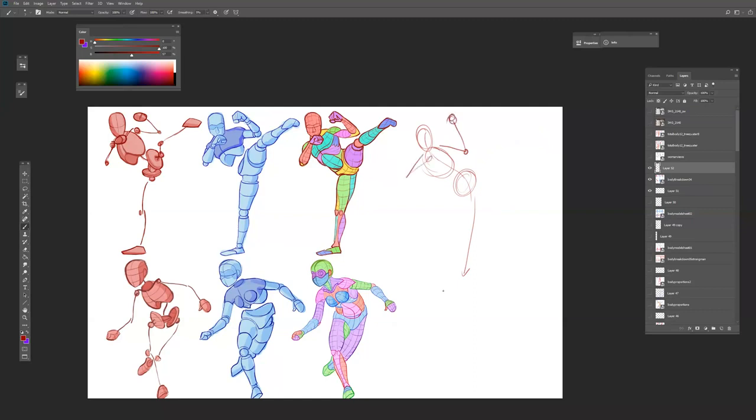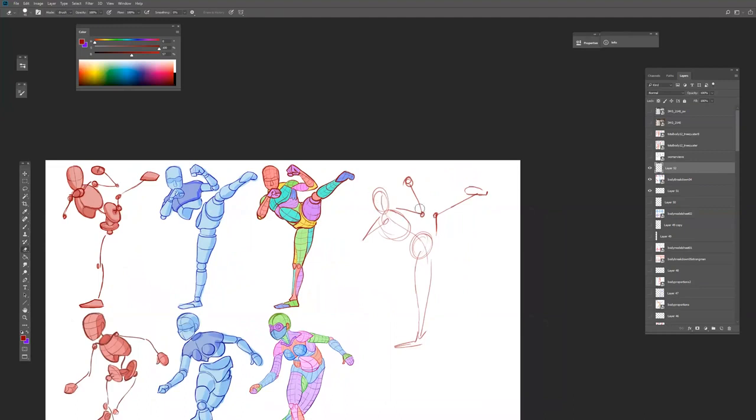Basically, I save the arms often for last, because those are not really that important for the balance of the character. And then here we have this leg. It's going up like this here. So when you have that skeleton, and it can be a rough sketch like this, oftentimes it's rough like this here, then you can define those shapes a little bit more.